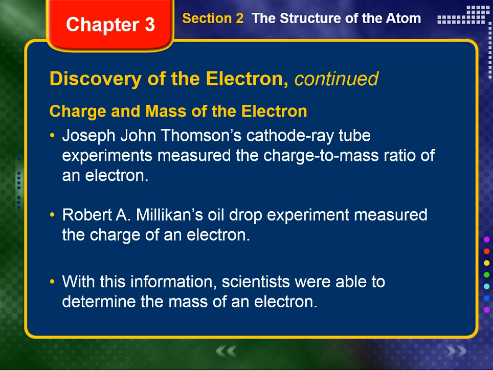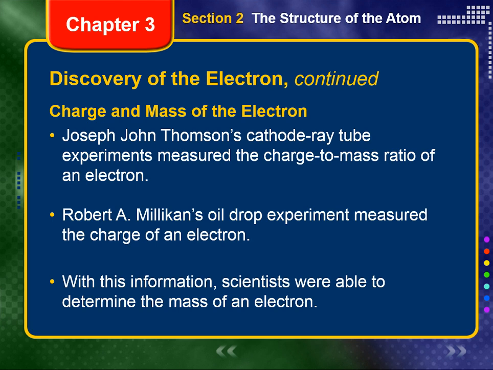Charge and mass of the electron. Thomson's experiment revealed that the electron has a very large charge for its tiny mass. In 1909, experiments conducted by the American physicist Robert A. Millikan showed that the mass of the electron is in fact about 1/2000th the mass of the simplest type of hydrogen atom, which is the smallest atom known. More accurate experiments conducted since then indicate that the electron has a mass of about 9.109 times 10 to the negative 31st kilograms, or 1/1,837th the mass of the simplest type of hydrogen atom.